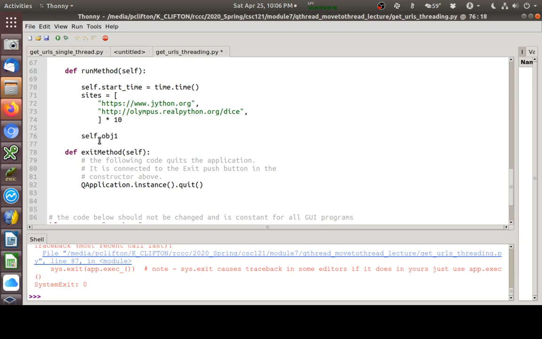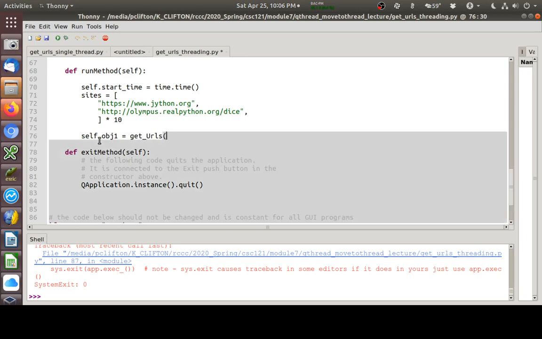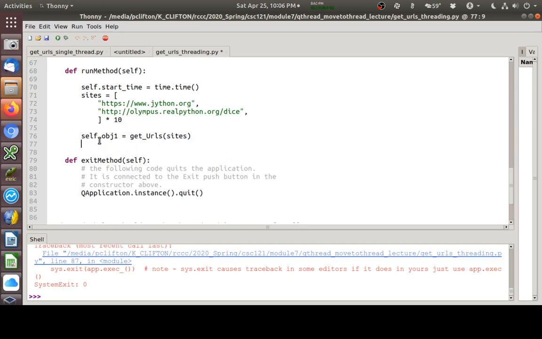This needs to be part of the main class here. Equals get_URLs, and we're going to pass the sites to it. That's our list of sites. So at this point we have created an object, and it's part of our main form class.